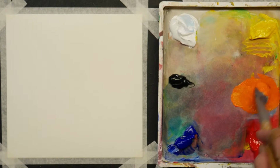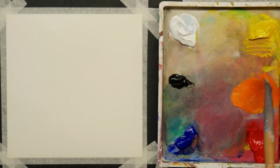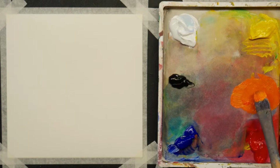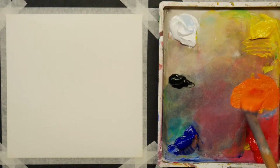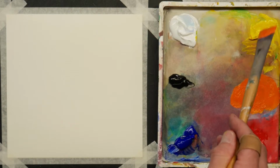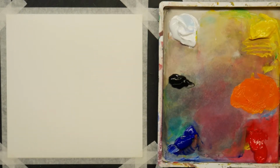So you can use your brush, or you can use a palette knife to do this, because I don't know if everybody has a palette knife. I'm just using my brush right now, but you can see that this mix now is actually pretty close to somewhere right in the middle. That's a pretty good orange. It might have veered a tiny bit towards the yellow now, but it's pretty close to being in the middle. But we put in probably twice as much yellow as we did red.